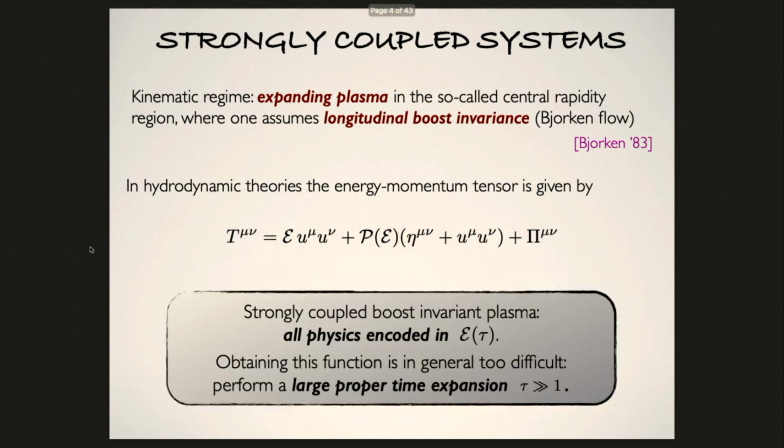In fact, you can redefine everything in such a way that you only have a single function to calculate, and you can choose that function to be the energy density. Everything else can be described by that one function. So assuming enough symmetries, it also only depends on proper time. So I have a function of proper time, which I want to calculate.